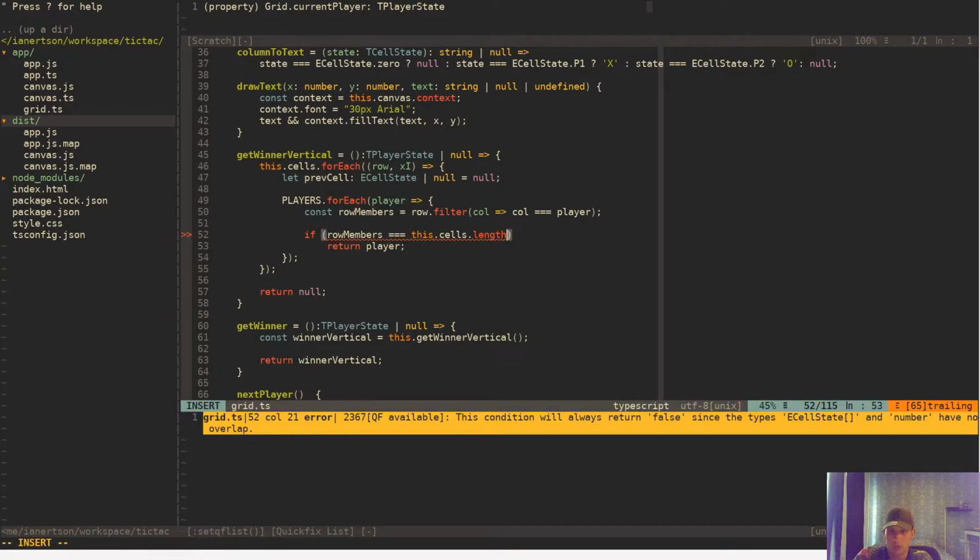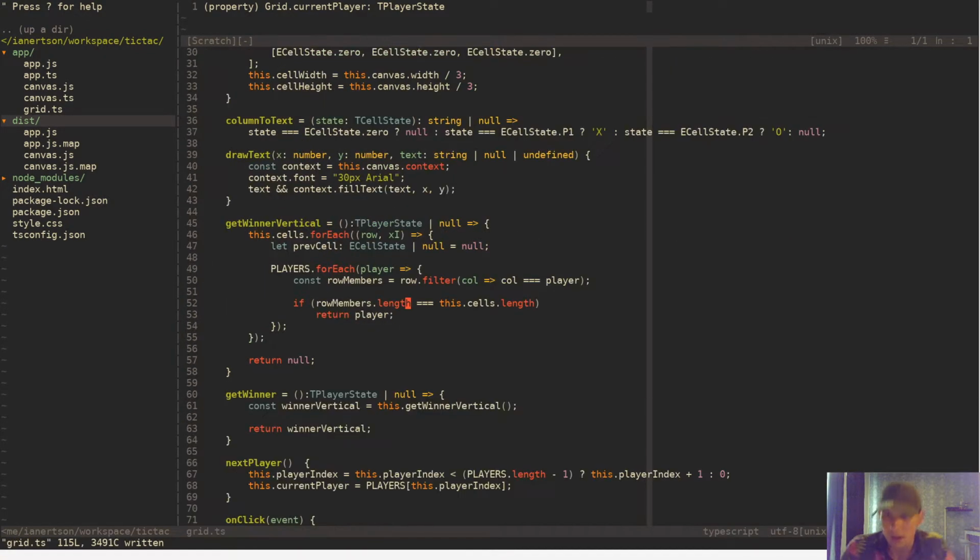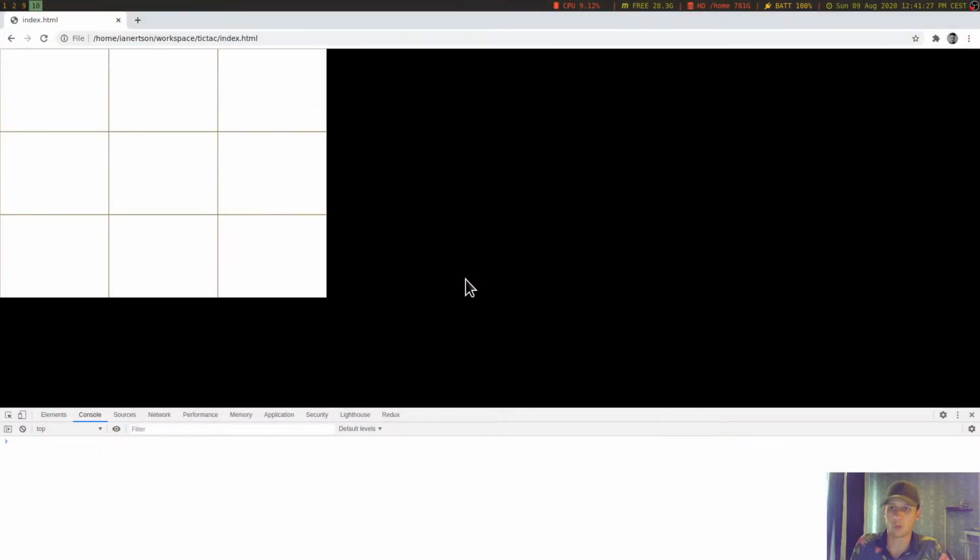No overlap. Okay, let's just hard code it to 3 row members. Oh, dot length. How about that? So I think we should be able to win vertically now. No?